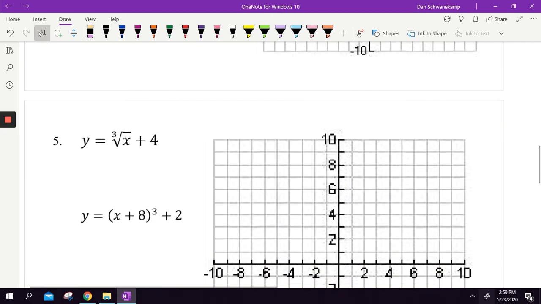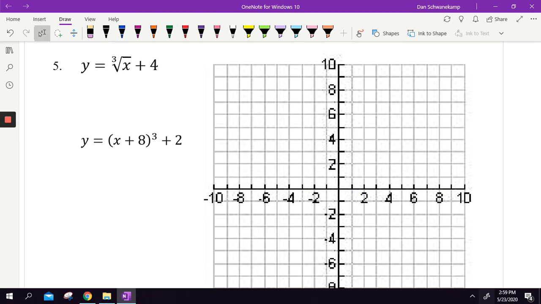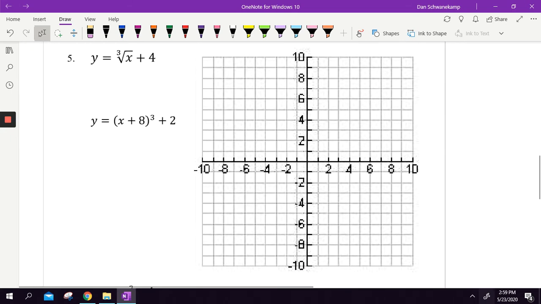Don't think you're only going to graph them, but most of the time graphing is going to be the easiest way. All right, especially one like this on the backside. I don't want to try to do this through substitution. I want to just graph. +4 is taking me up 4. It is a cube root graph, so it's going to look like that. My pattern is 1, 7. Up 1 over 1. Up 1 over 1, 2, 3, 4, 5, 6, 7.